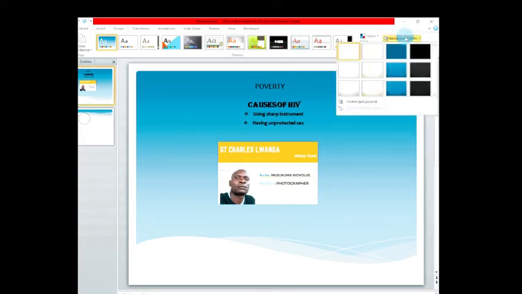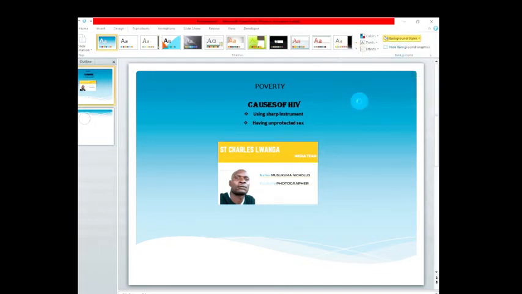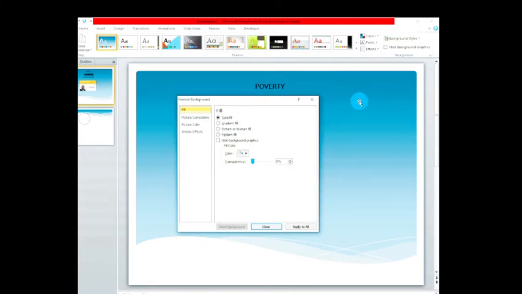Then from there you might want to use the background styles if you don't want to use the themes that are on top there. Then we have these colors. Again, if you're not interested in these colors, what do you do? You go to the format background, then you choose the styles here. So you see there's picture collections here, we have picture color, artistic effects. If you have those effects active, you might be able to use them, but for now you're going to use the fill.